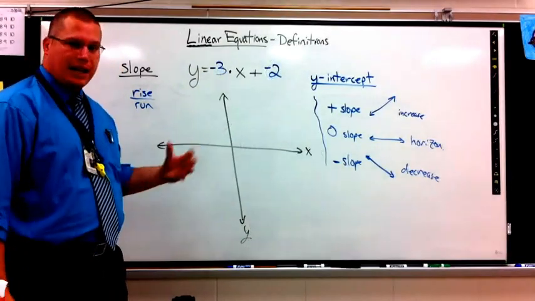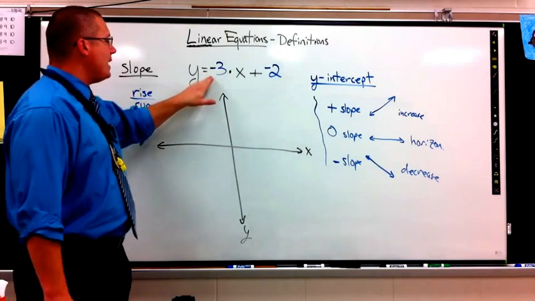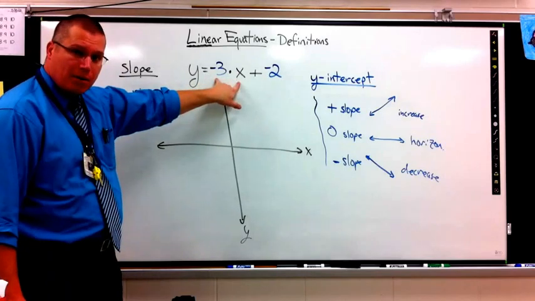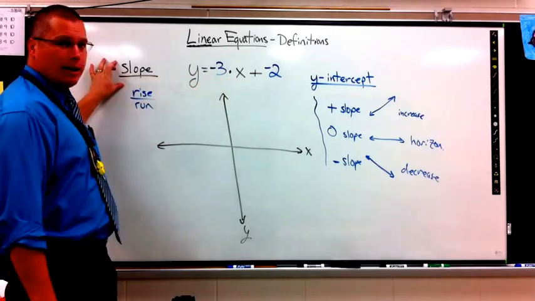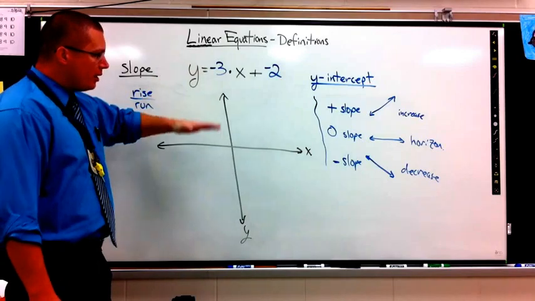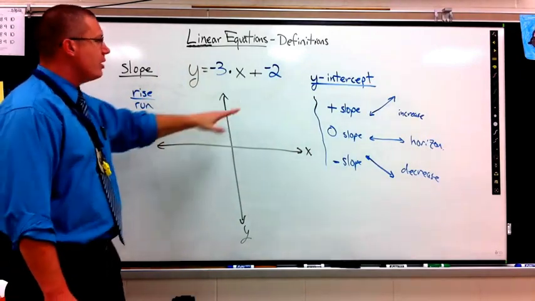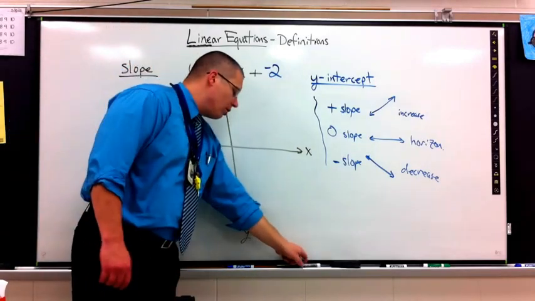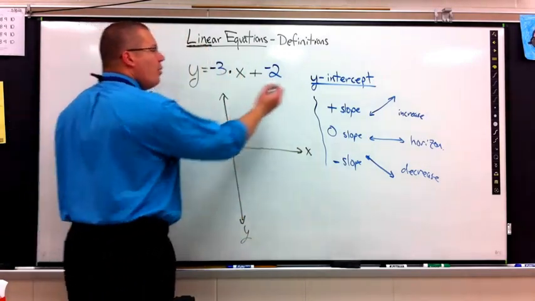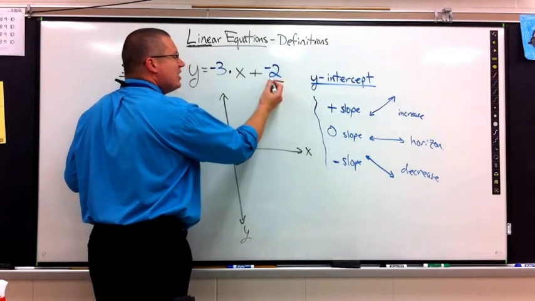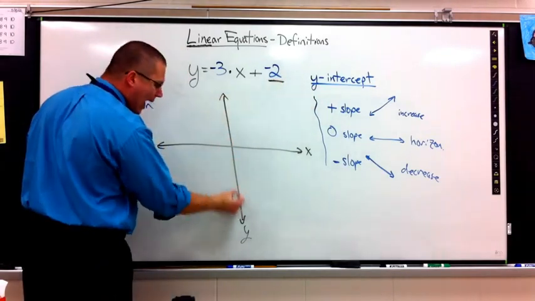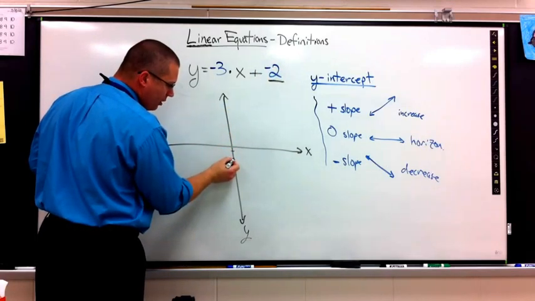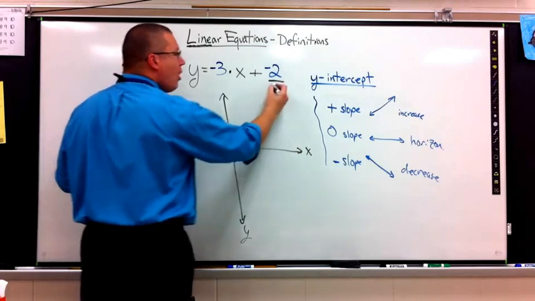Now let's take a look at a second equation. Similar idea, y equals a number times x plus another number. My multiplied number is always the slope. It's the tilt of the line. Does it tilt up? Does it tilt down? Is it increasing or decreasing? The y-intercept is always my added number. Remember, I want to start with the y-intercept first. It is negative 2, so find my y-axis, go to where negative 2 is. Up 2, down 1, 2. Put a starting point. That's all this does.